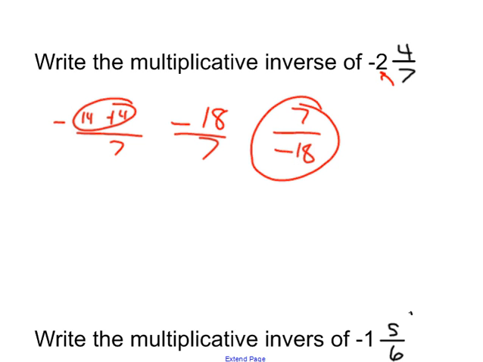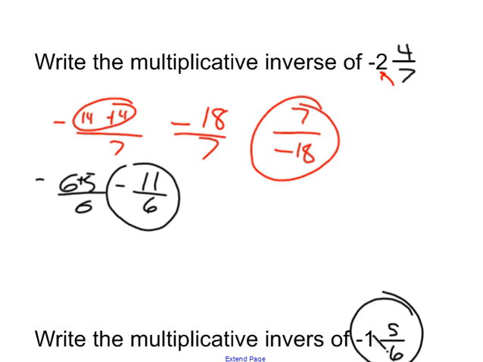Same idea, but this time down here, we have a negative 1 5/6. I have to write it as an improper fraction, so I'm going to take 1 times 6, and I'm going to get 6 plus 5, so 6 plus 5 over 6, and of course it's negative. So 6 plus 5 is 11 over 6, and it's negative. So that's the number itself. Its multiplicative inverse, or its reciprocal, would be 6 over 11, and one of them has to be negative. So its multiplicative inverse is a negative 6/11.